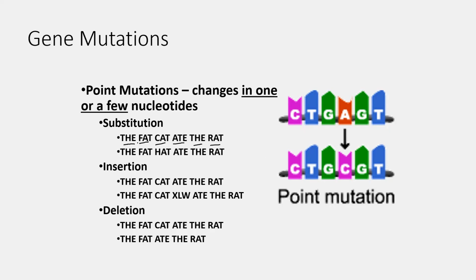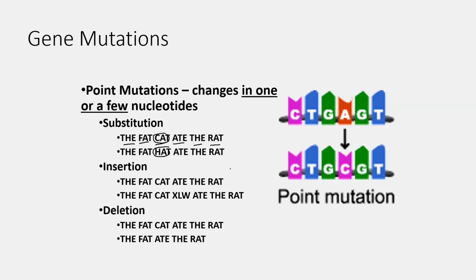Now in a substitution reaction, of course, remember, we're changing one of the bases only. So if you read a sentence with a substitution now, we have the fat hat ate the rat. Obviously, the change is going to be right here. So instead of having a cat, we have a hat. Now, this sentence makes a lot less sense. You know, hats eating rats sounds weird, but at least you understand the words that are being said, right? So there's a change, of course. So this will make a protein that sort of works, so that it will not be completely useless.